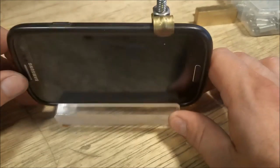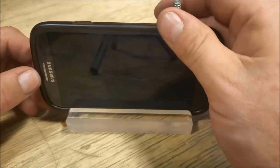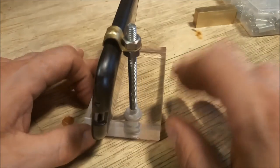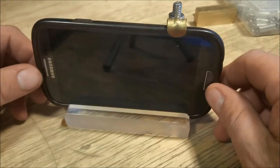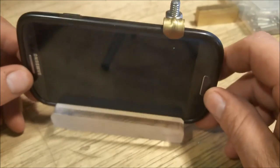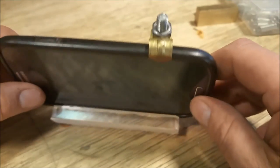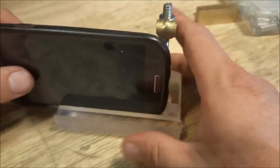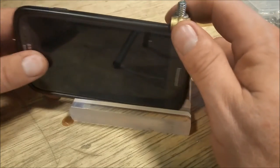Remember, guys, this is patent pending, so don't try to copy my design by any means. Anyway, I think this is a pretty slick design myself, and this could be adapted for a car. A tripod is the way I use it. If you don't have to worry about the stability and you wanted to go with a bigger base, you wouldn't even need this. You could just set it there by your nightstand or something, that way you can look up and see it if you wanted to.